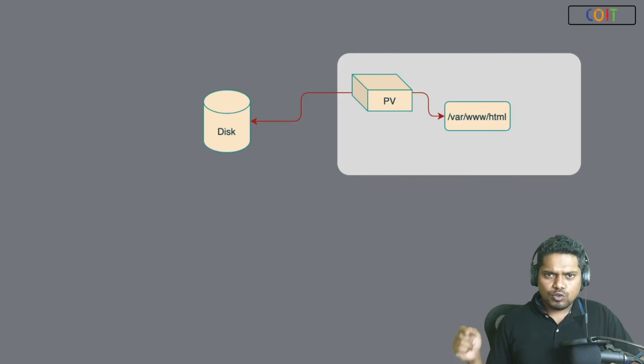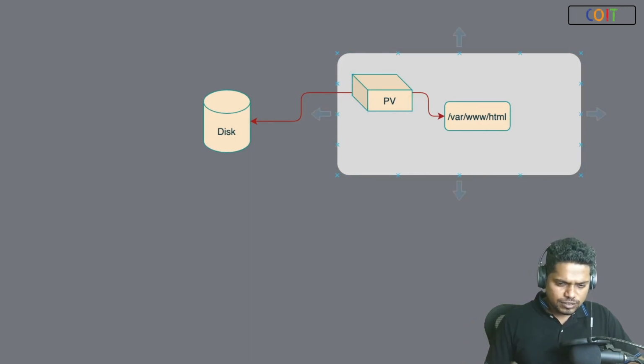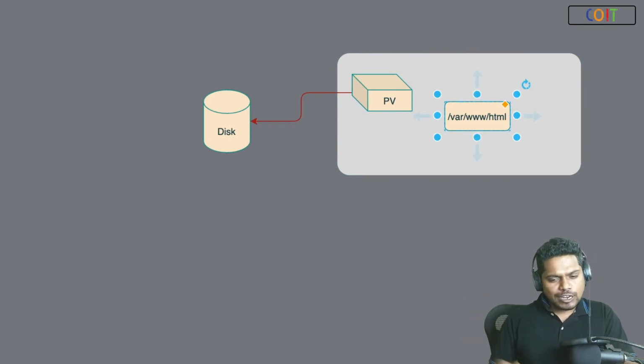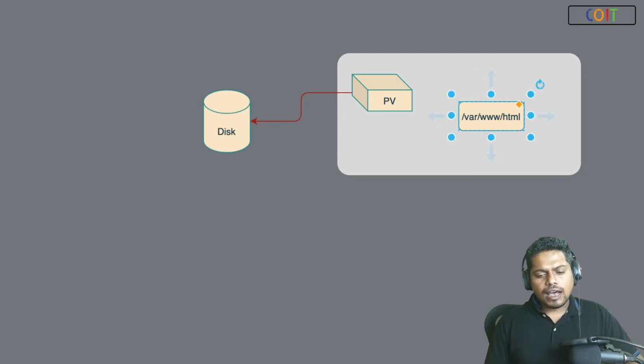But no, you don't want to do it manually. That's not your job. Especially when you're using Kubernetes, you avoid manual jobs. You want the PV to get created automatically if it is not present. If it is already present, you want to mount it. So the way you want to do it in Kubernetes is that when a CoIT frontend container gets created, or when your application gets started inside the Kubernetes cluster, it will ask for a PV, or it will claim a PV, which we call a persistent volume claim.